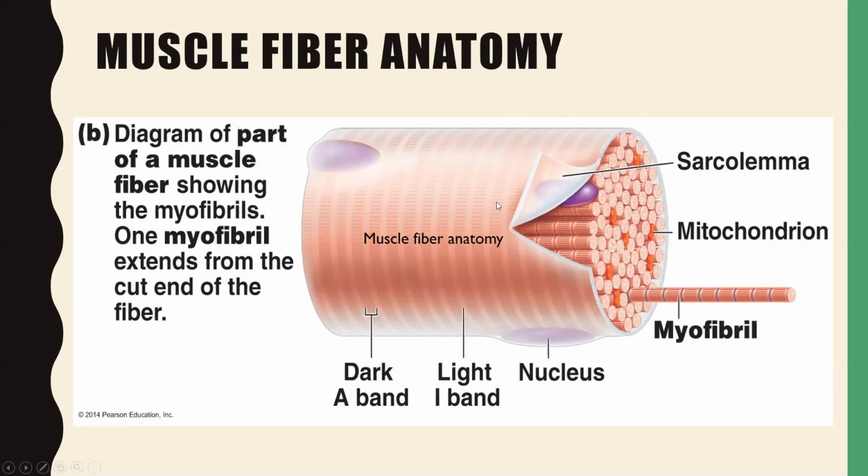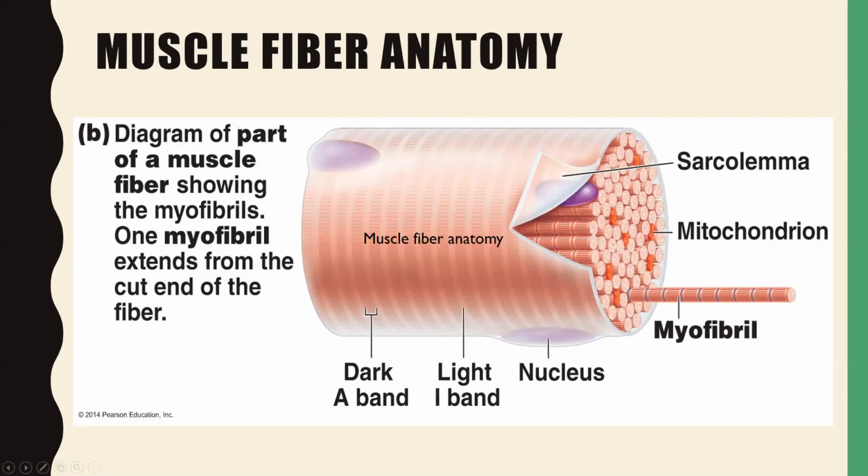So on your list where it says sarcolemma, this is the cell membrane of the muscle fiber, or the muscle cell. This is what is polarized when we were talking about muscle cells and membrane potentials. This is where the ion channels are going to be: the ligand or chemically gated sodium channels, the non-gated sodium and potassium, the gated sodium and potassium, and the sodium potassium pumps. They're all going to be found within this membrane. So all of the depolarization, repolarization, and hyperpolarization is going to take place within the sarcolemma.